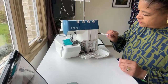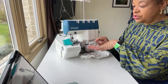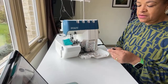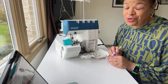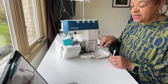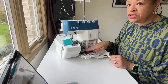There's a little brush, to clean out any extra thread, because when you're cutting fabric and using the knife when it is engaged, it's going to create a little bit of fluff and debris here, fabric debris here. And so you just want to use the brush. And this is a good time to say that you don't want to stick other items into your machine, any machine that you're using. Nor do you want to use one of those air canisters like you use to clean your keyboard and blow all of that back into the machine, because it actually can cause damage to your machine. So you really don't want to do that.